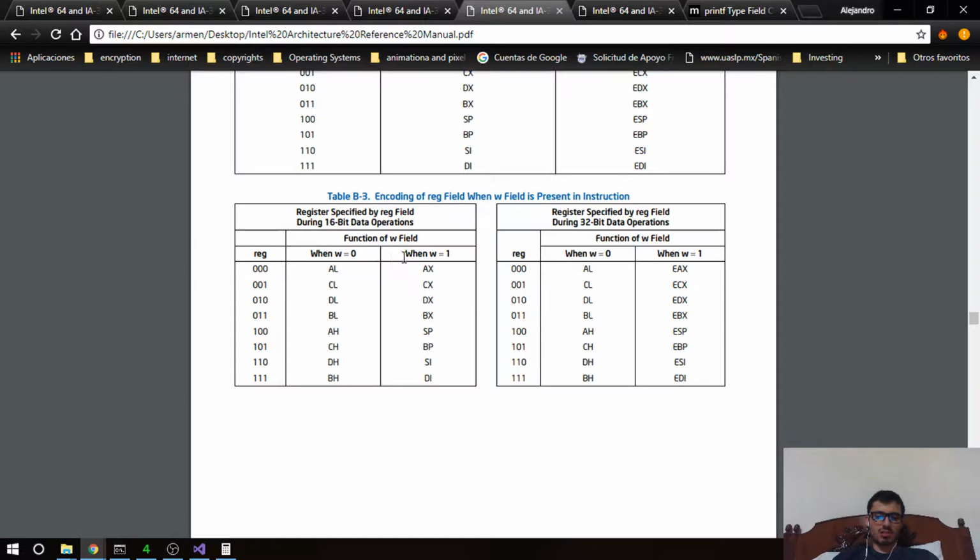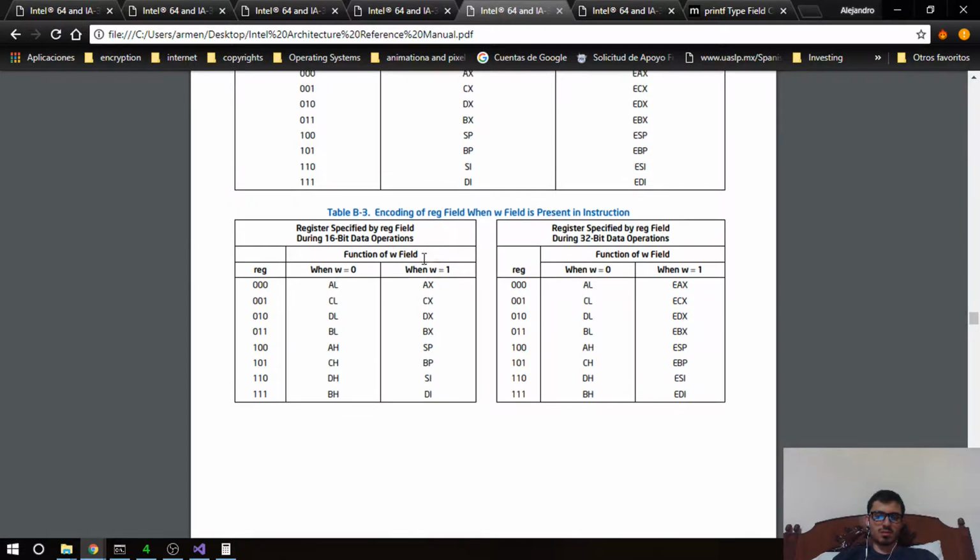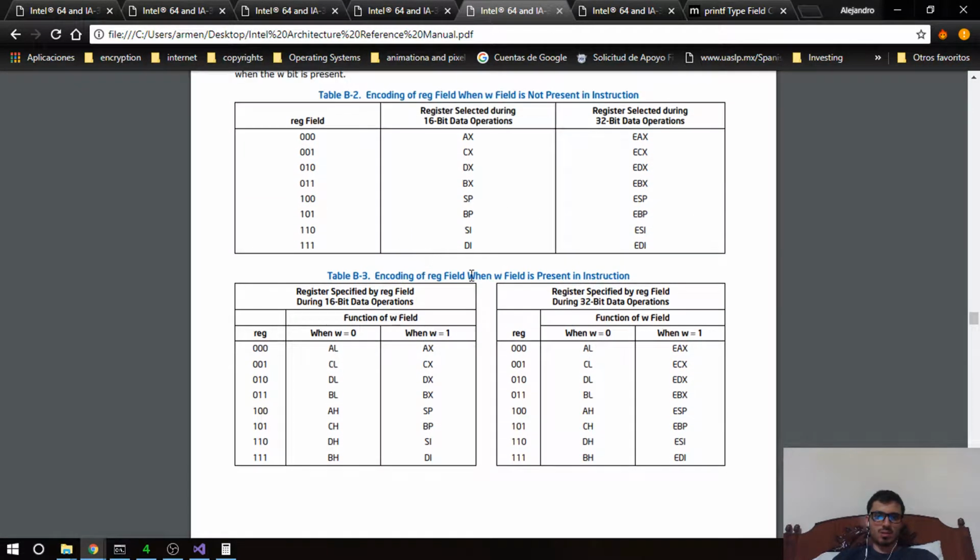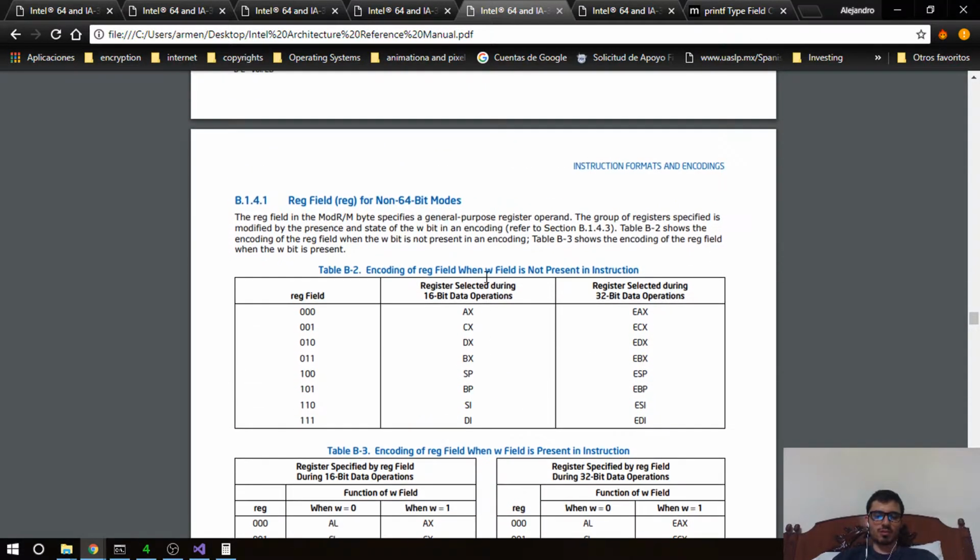So for this 16-bit, use the REX extension. But the W field, where is the W field from?